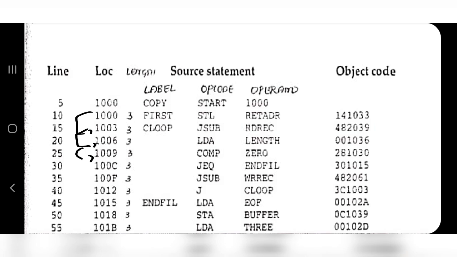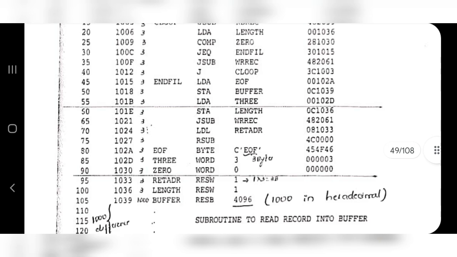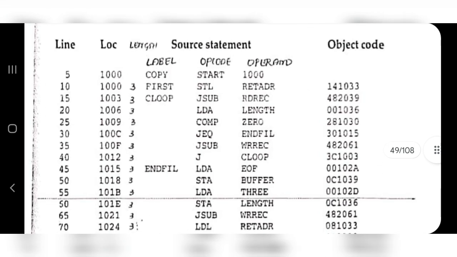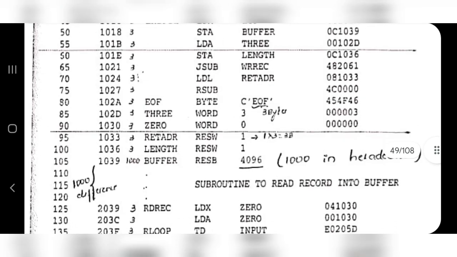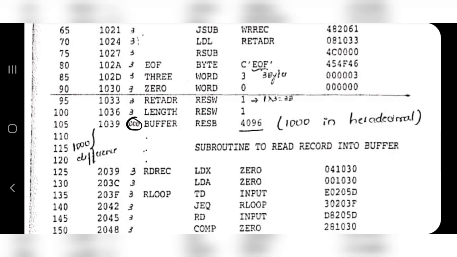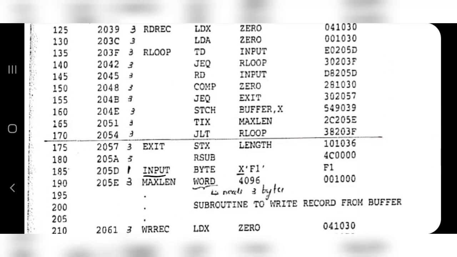Now why are we adding 3? Because see here, return address, these things have 3 bytes. Whenever you encounter these types of things, you will be writing 3: adding 3, 3, 3, 3. Only the difference will happen in this case. Here 1000 is getting added because we have 4096. 4096 in hexadecimal is 1000, so there you will be adding 1000. Means 1039, you reach till here by adding 3, and after that you will be adding 1000, so it will be 2039, and still you will be adding 3 until you reach something like input byte.